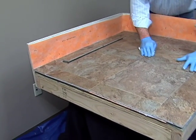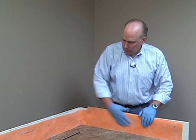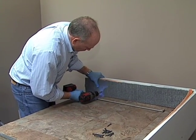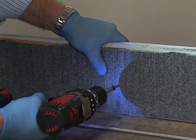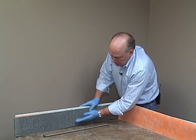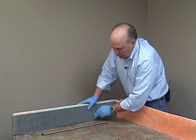All right, now we're going to install our backer board along the base of the pan, and then we'll apply tile on top of that. We're putting the back piece, or the walls of this shower, on top of the tiles to create an extra pan seal. It's called a labyrinth seal, actually. Your membrane is up underneath it. So this way, if water comes in, it still has the membrane to protect you from getting water back into the infrastructure of your house.